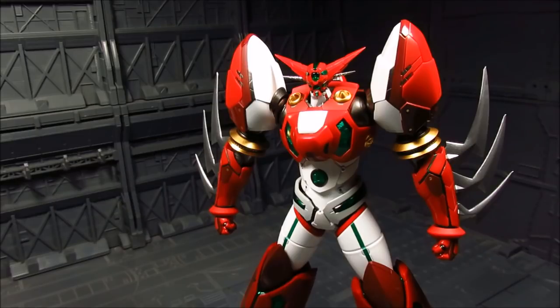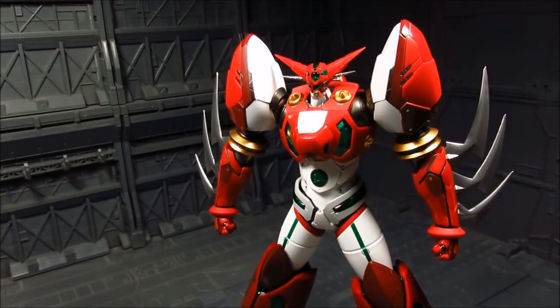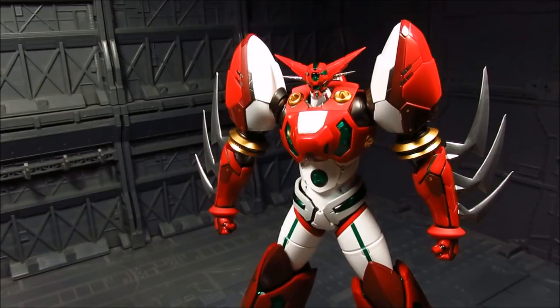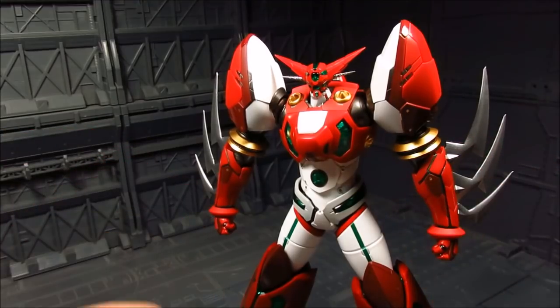Yeah. So moving on, we have the closed fist. We have the open hands here. We have these dynamic hands, quite amazing. And we have the weapon holding hands. Yep, nicely detailed. Now, why don't we go with the wings?